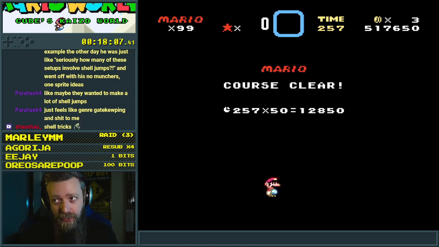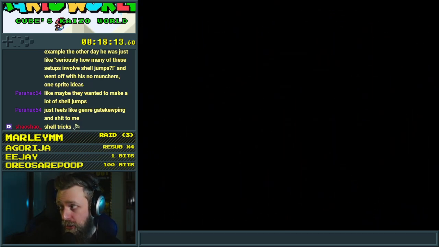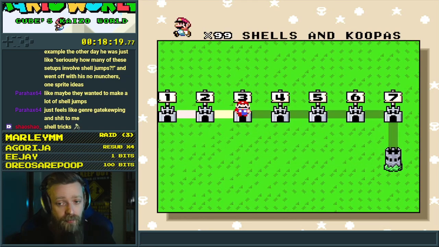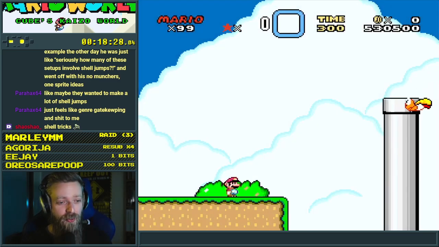Yeah, this is a hack called Cube's Kaizo World. It's been out for a little while, apparently almost a month, about 3 weeks, thereabouts. It's shell stuff. This is some guy's first hack after spending 3 weeks with Lunar Magic. Shells and Koopas. Imagine a level with shells and Koopas, huh?